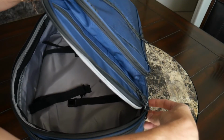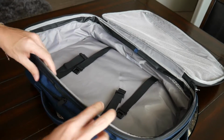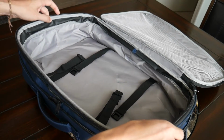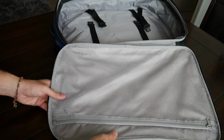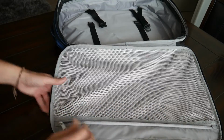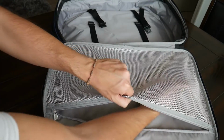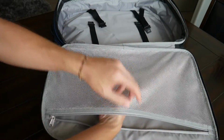And honestly, with a bag this size, I'm not sure I would really need the ability to expand. It's already such a large bag that by expanding it out, I would just be worried that there's that much more probability that I'd have to check the bag. The last thing I'll mention while we're on the main compartment is that there is an additional mesh zippered compartment on the flap, so just providing a little bit of additional separation if you have a jacket or maybe some dirty laundry that you want to keep separate from the other items.